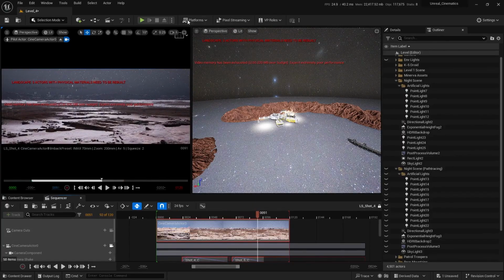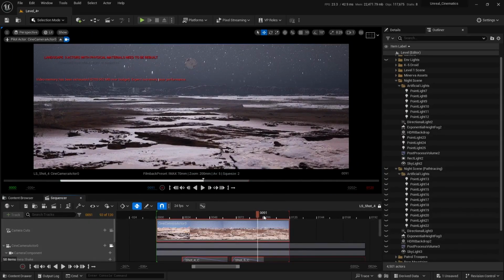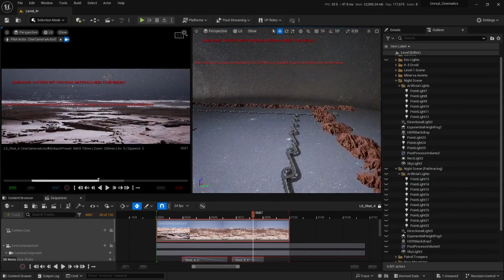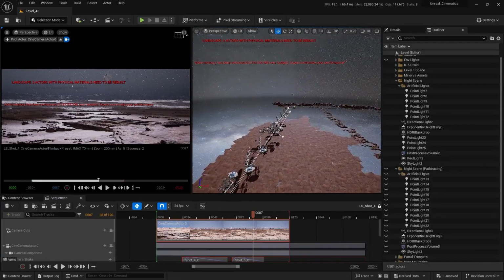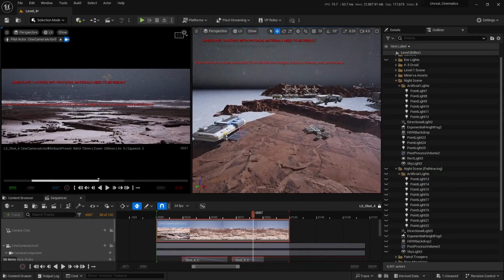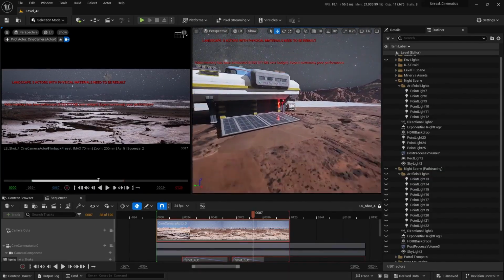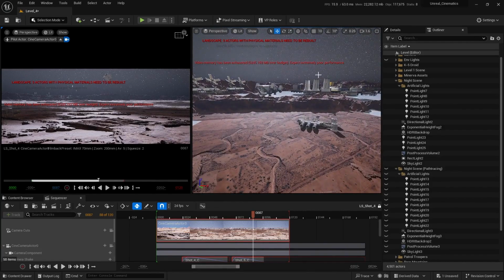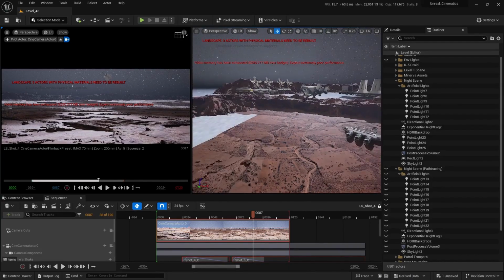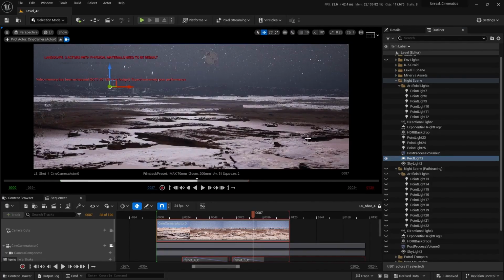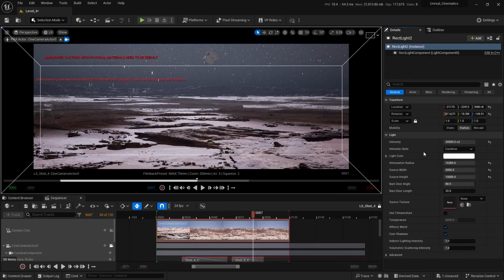Let's now move this playhead here and I'm gonna enlarge this window. Okay, I'm gonna split this window and let's now adjust the intensity of the lights that we placed in here. I don't think this light is gonna be visible at all, so I'm just gonna not mess with that. But I'm gonna select this rectangular light first of all. And let me enlarge this window. I'm gonna press Q on my keyboard to hide this gizmo.